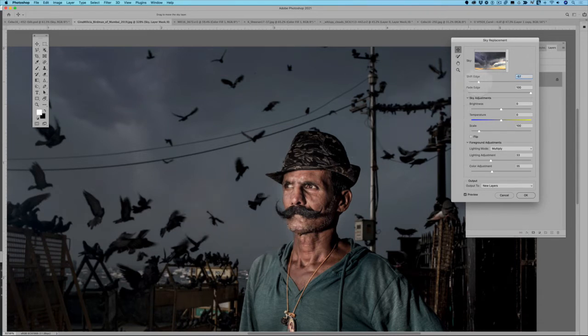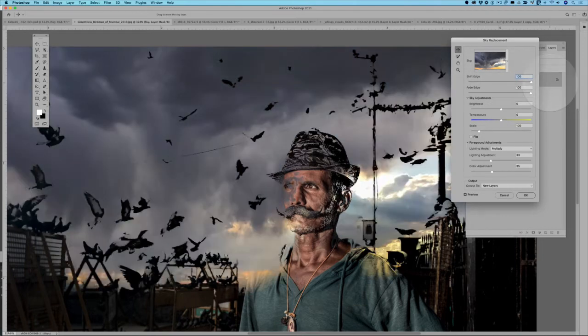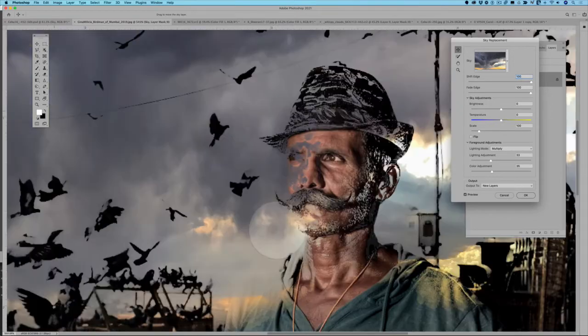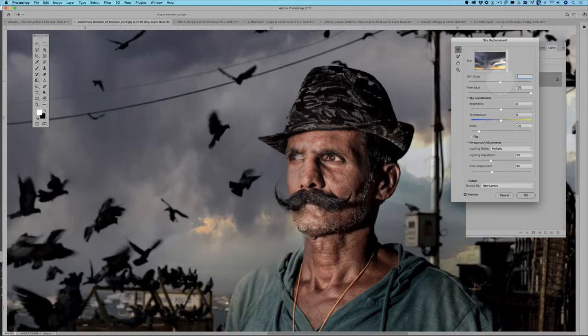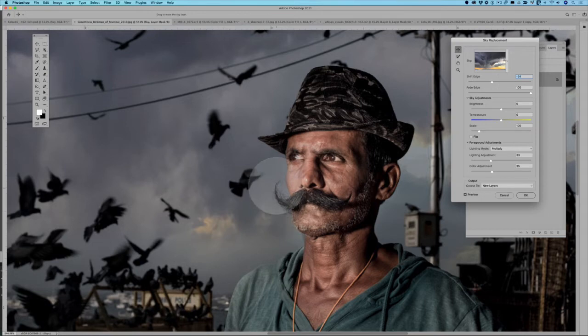So if you're finding that the sky is encroaching on your background, then just use that shift edge and that'll clean it up. I can go all the way to the other side, and you can see that now the edge is creeping into my foreground. So I can just move that back, and I'm looking at this area here.